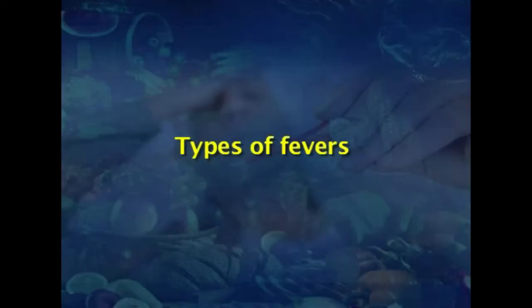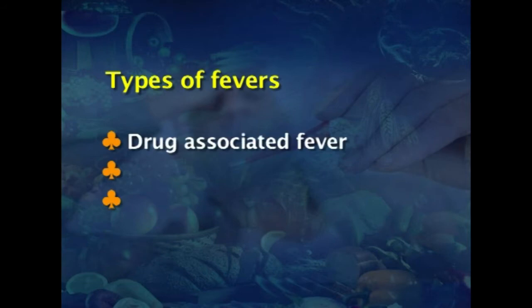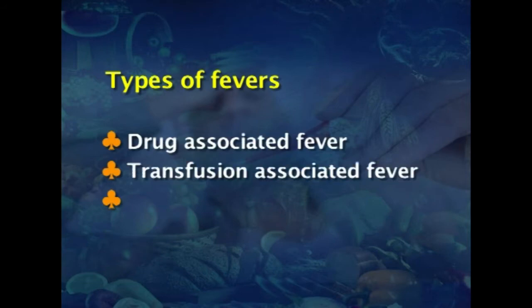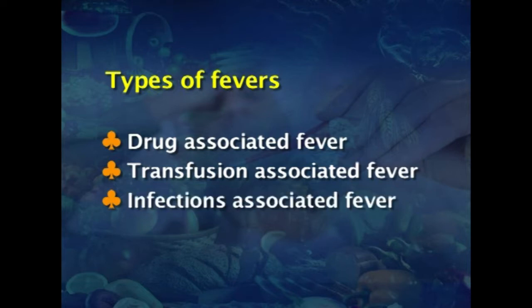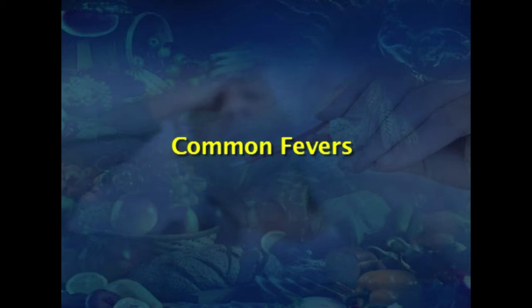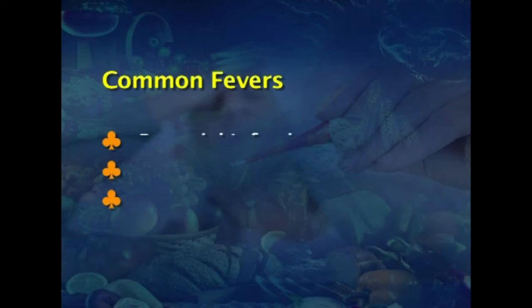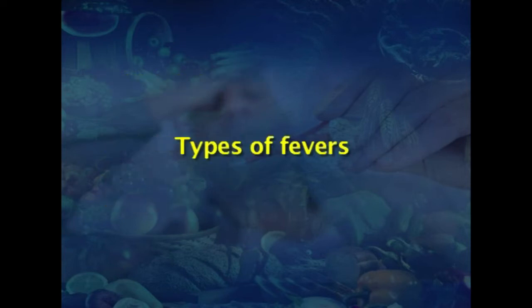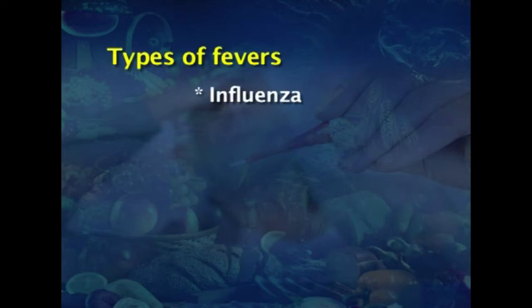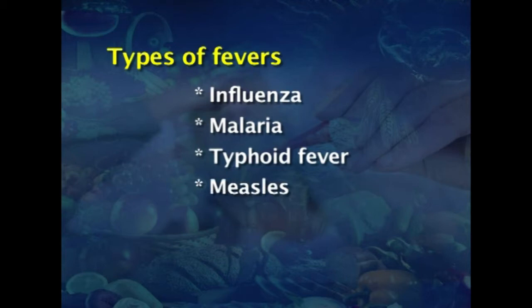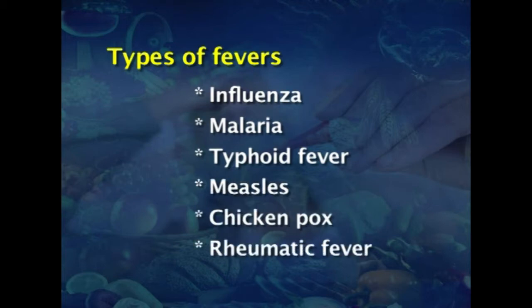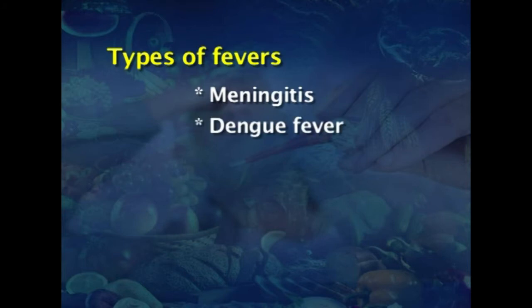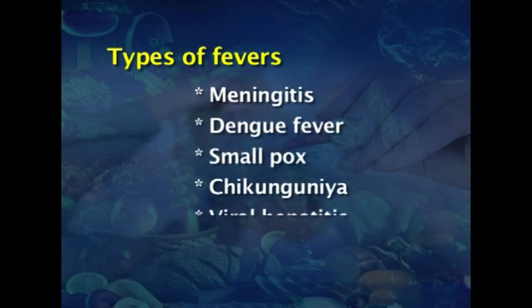The types of fevers include the drug associated fevers, the transfusion associated fevers and the infection associated fevers. Common fevers are almost always classified broadly into 3 elementary categories: bacterial infections, viral infections and parasitic fevers. The types of fevers I'll just list out quickly: influenza, malaria, typhoid fever, measles, chickenpox, rheumatic fever, meningitis, dengue fever, smallpox, chikungunya and viral hepatitis.